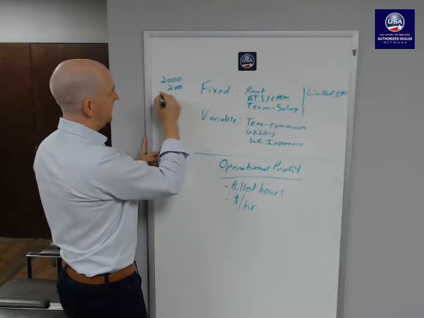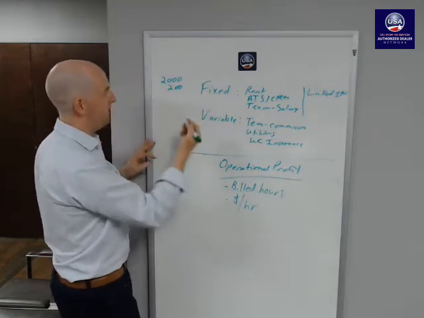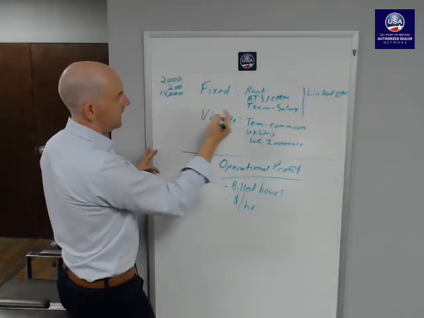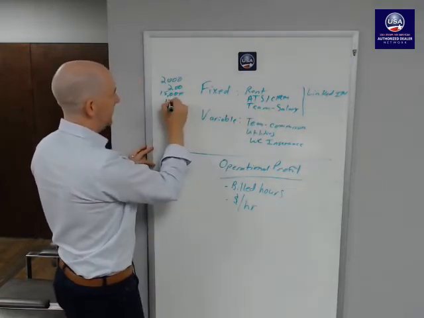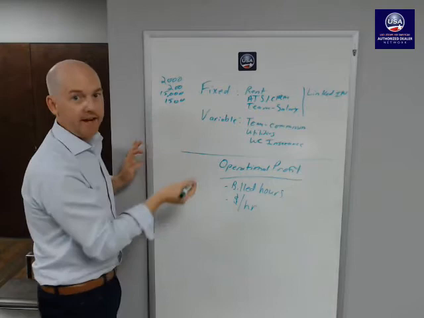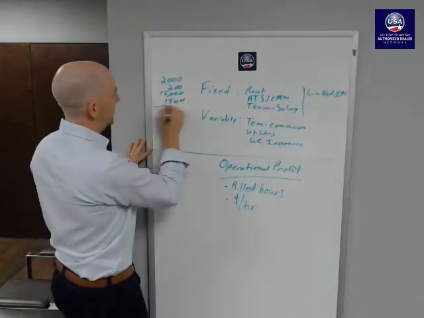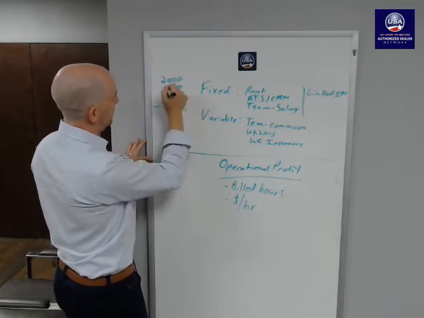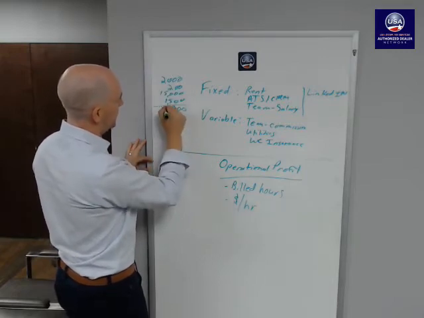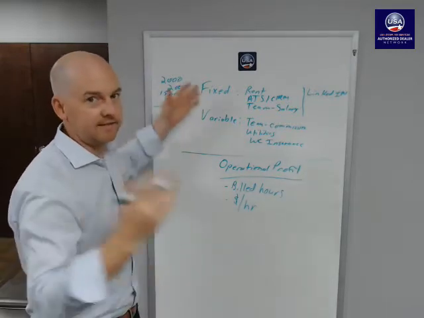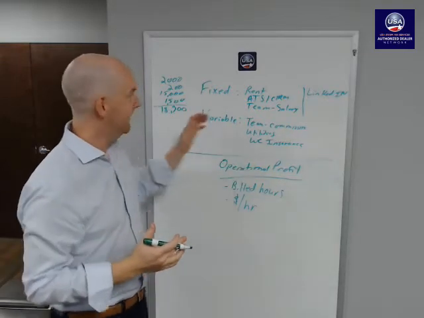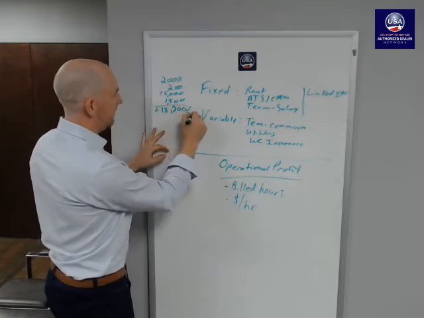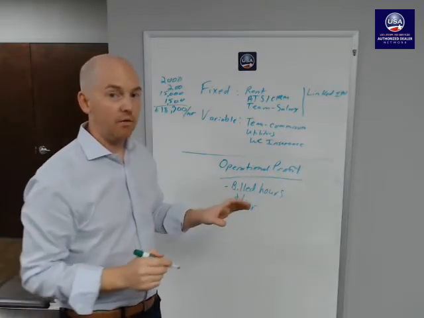Your team's salary, let's say on a monthly basis, is $15,000. Your LinkedIn is $1,500. So you literally, whatever it is, you just add it up. I'm just going to do this real quick so I can give you an example. So $18,700 for this made up company. $18,700 per month is what they need to cover for their fixed overhead.